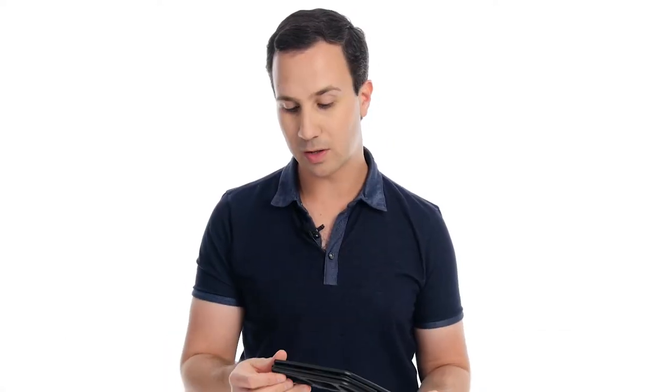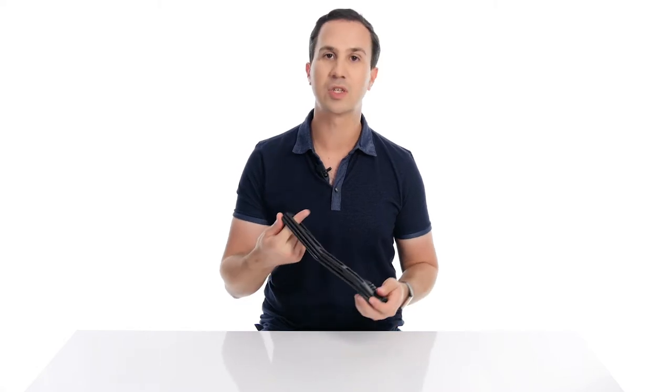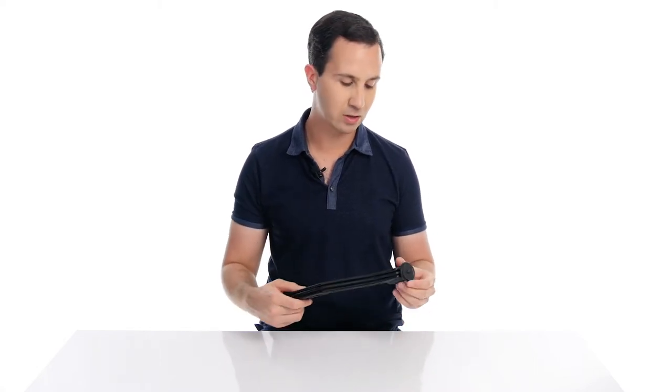The other cool thing about this is you can basically slip it into a backpack really easily. It's very slimline. You can run a carabiner through any of these legs to just hang it off the back of a backpack if you need to. So it's a really well thought out design. We're going to chuck our 1DX on here in just a moment, and you'll be able to see that it has absolutely no issues taking a camera of that size and weight.